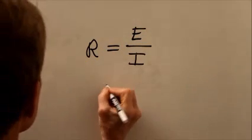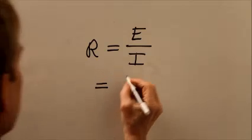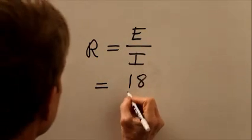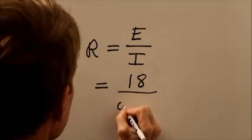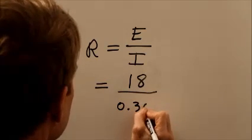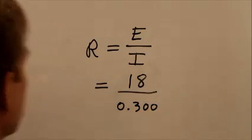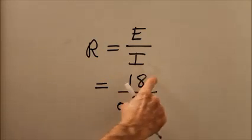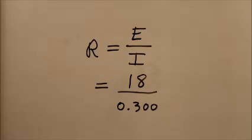Well, in this particular case, we have 18 volts. 300 milliamperes is 0.300 amperes - that's three hundred one-thousandths of an amp, or three-tenths of an amp. 18 divided by 0.3 - that's a little bit of a tricky thing to do in your head. You can do it with a calculator easily enough.